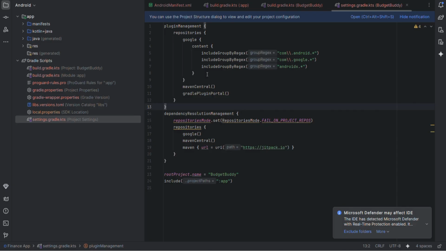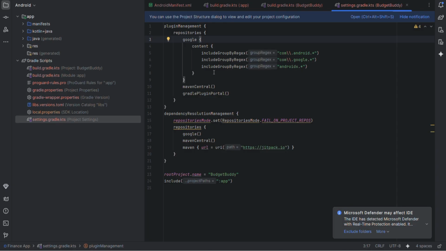This file might seem simple, but it's crucial for the project setup. It sets up many things. Project settings are located over here. There are three main sections. That is plugin management, over here. It tells Gradle where to find the plugins. There are many plugins, and it tells the project where to find them. It sets up the plugin repositories like Google's Maven repository and Maven Central.